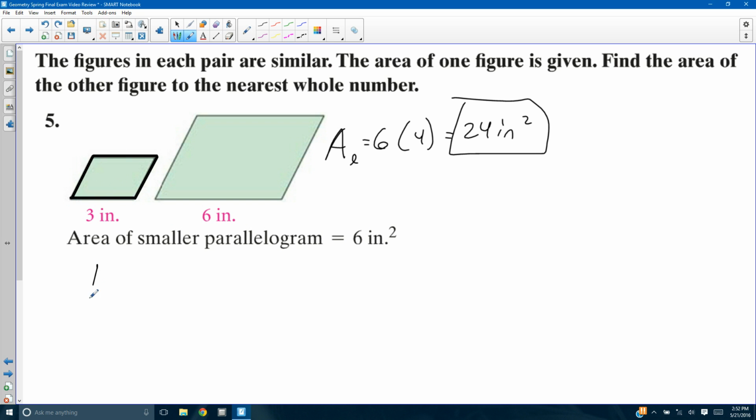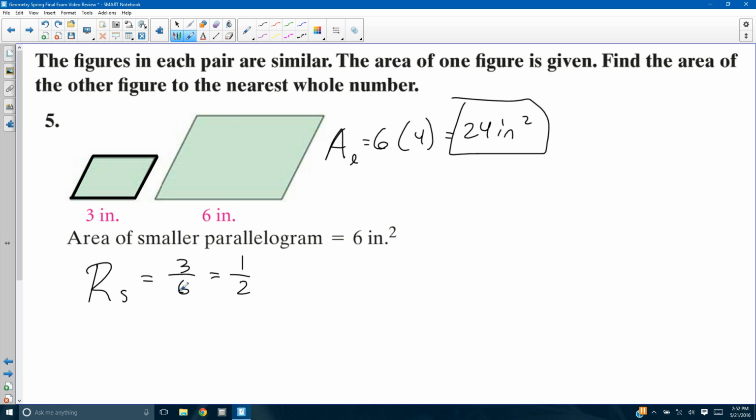All right, so the similarity ratio from small to large is 3 to 6, which means reducing to 1 to 2. Meaning wherever you see 1 inch that's measured anywhere, where it corresponds to will be 2 inches long, or 2 units long of whatever length you're talking about, because it's twice as long in every direction that it goes. And this goes in this direction and this direction with regard to the two-dimensional directions.